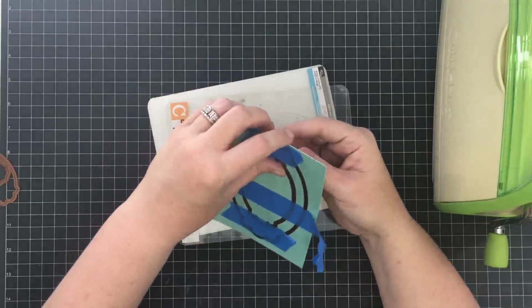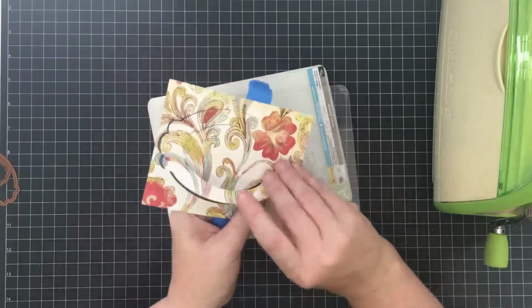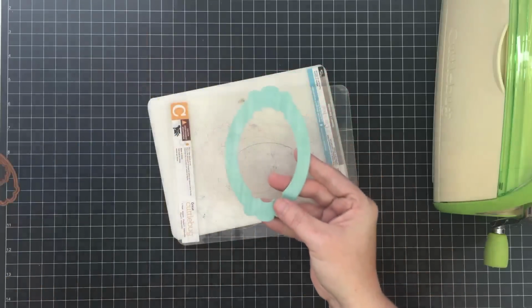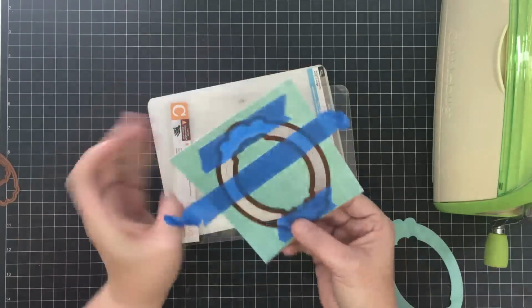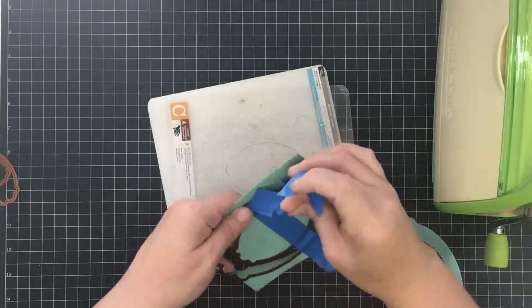Now you're through with worrying about keeping these guys together. You could totally take this apart. I'm just going to pull this out and show you what I'm talking about. So there's our frame. But these, we don't have to keep these together anymore. We've done all of the keeping together work that we need to do.